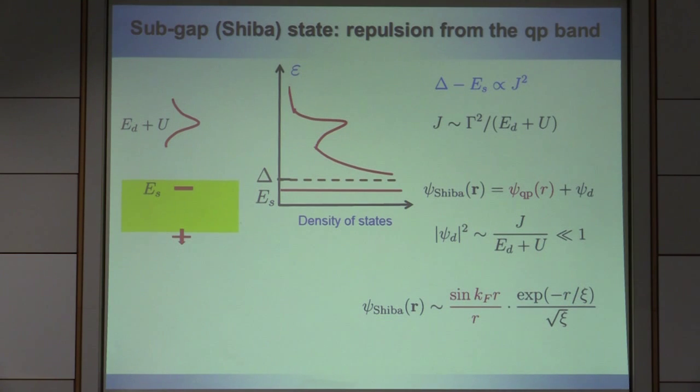Now, another important thing that comes from this fact is that the localization of the Shiba state is actually kind of loose, because everything decays eventually exponentially with psi of the host material. But on top of that, there is a 1 over r factor, coming simply from the nature of an S-wave state. So there is 1 over r decay of the Shiba state. On one hand, it's fast. It's 1 over r. It's still decaying, but it has nothing to do with localization on the ion. It's a property of an S-wave scattered wave in the host material.